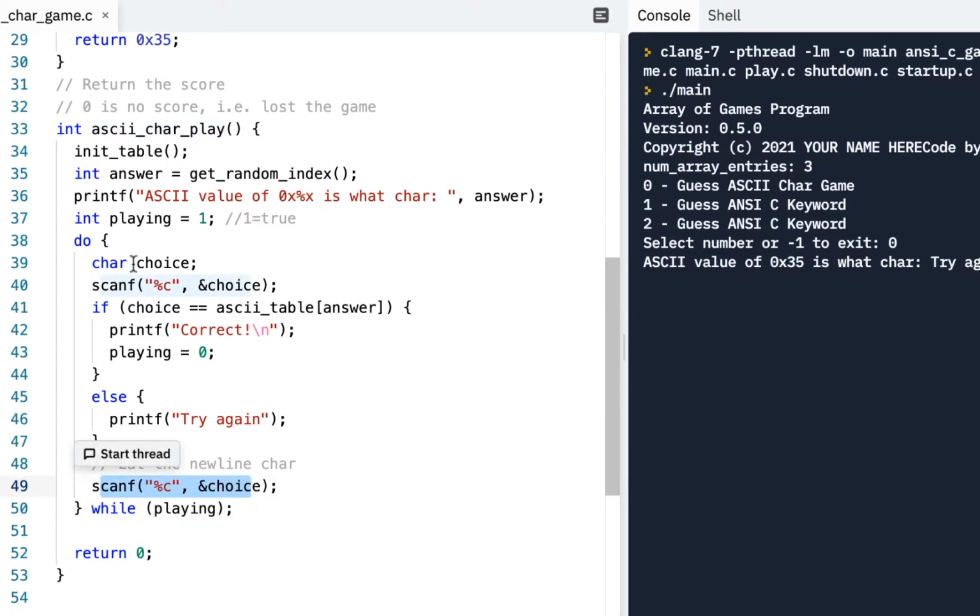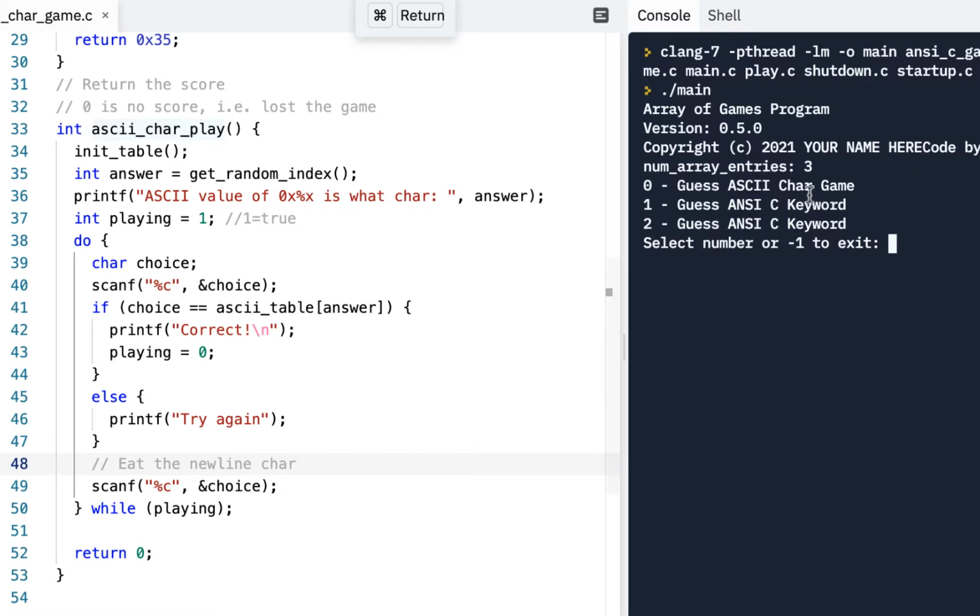It should have eaten it, come around. So let's click on stop. Let's run it again. When I press enter here, this is an enter. Boom. So right now there's an enter. It reads the enter, and then it's saying try again.